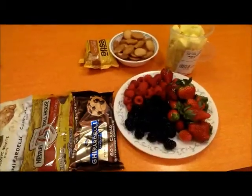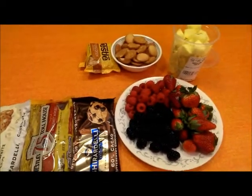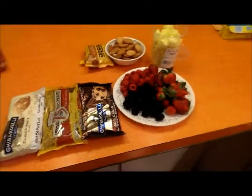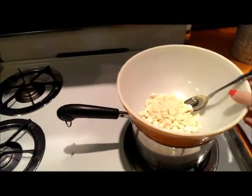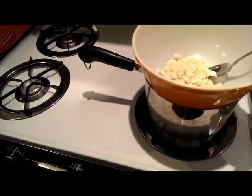I got really lucky. My fruit is awesome. It is gorgeous, and it is delicious. So we're just going to jump right in and get going. What I have going on over here on the stove is a double boiler, and in case you don't know what a double boiler is, this part of this process is very, very important.